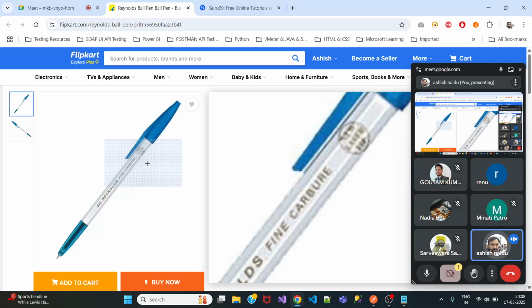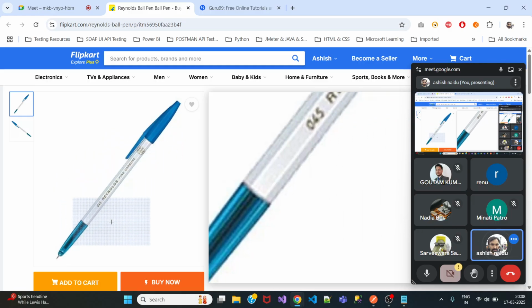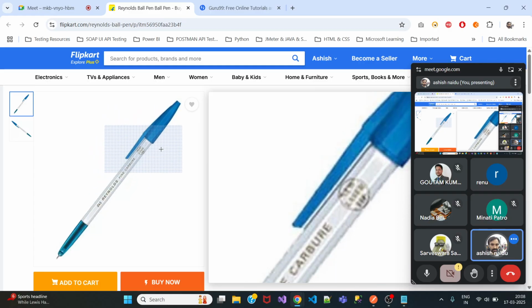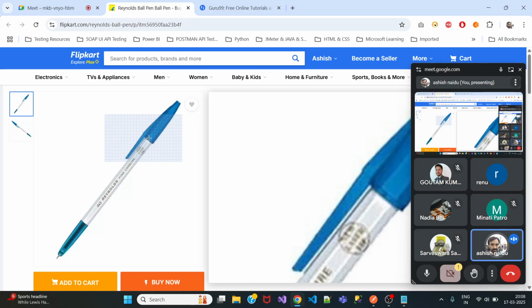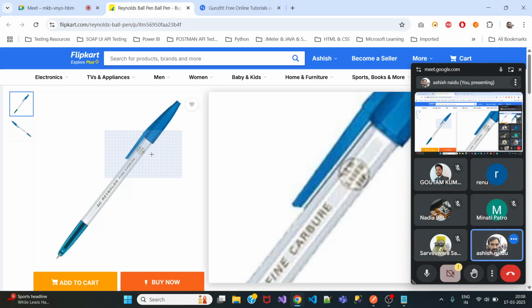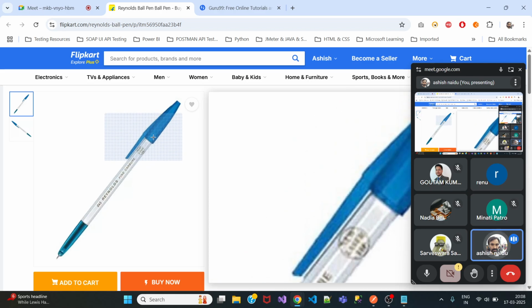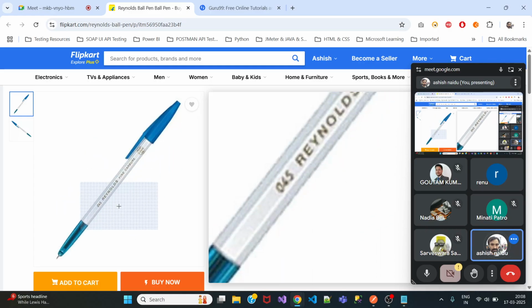Whatever comes to your mind, write it down, please. Take your time and write down the negatives, because this is really important. Testing is all about how much you cover the negative scenarios, and how well you cover them. So just write what all negative scenarios you can get when you're testing only this simple pen.